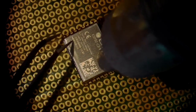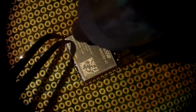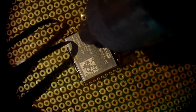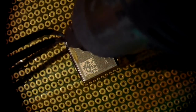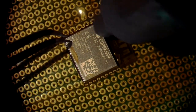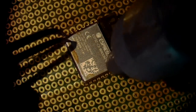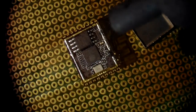Sorry for the shadows here. And the solder is almost melted. And there it goes. I actually messed up a little bit, but the components are all still in place.